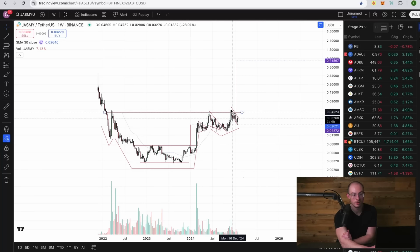And ultimately, it had another attempt at taking the neckline. Unfortunately, the weight of the cryptocurrency space, because Bitcoin is still that tide that rises and sinks all ships, unfortunately, its dominance will reduce over time. And I do think we are in a downward trajectory for Bitcoin dominance. But the weight of the space dragged it down.